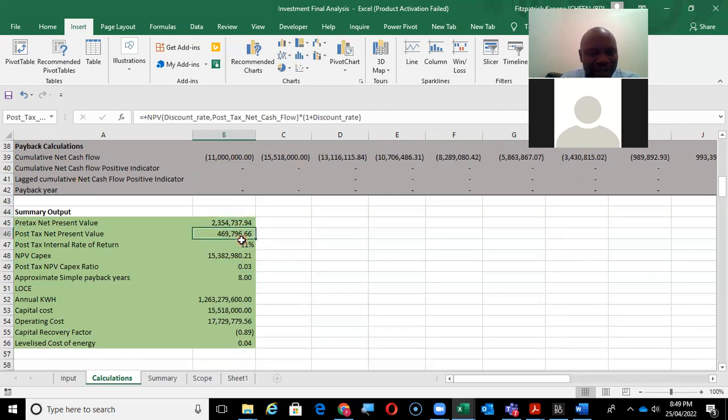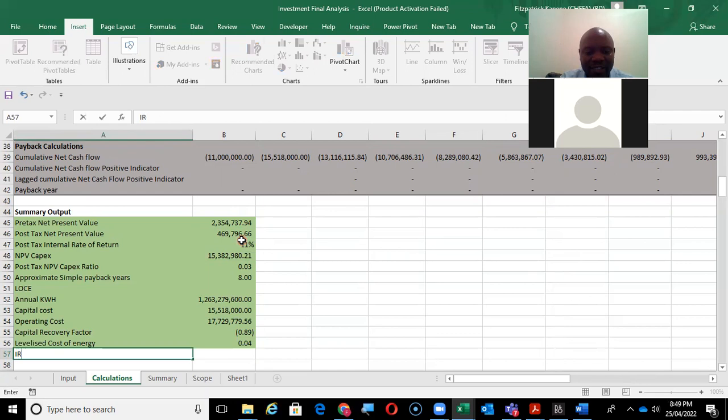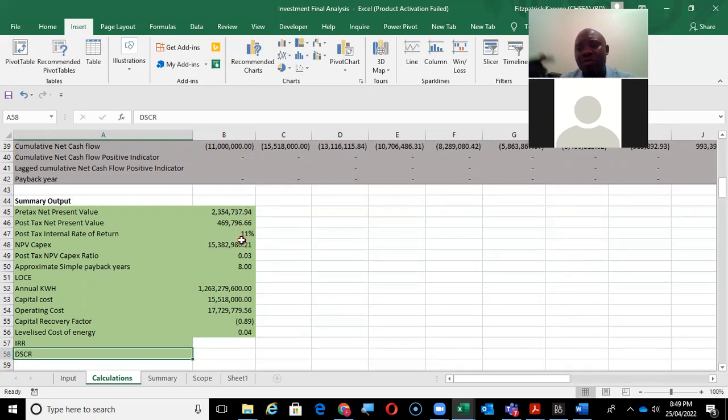So you should have also included from your metrics your internal rate of return if you wanted. Then you should have also included your debt service coverage ratio. But I know, because I think this one, the problem which is there, you have to do your debt modeling. I'm sure subsequent assignments you'll be given, you will need to actually do that. The lenders will want to see the debt service coverage ratio.